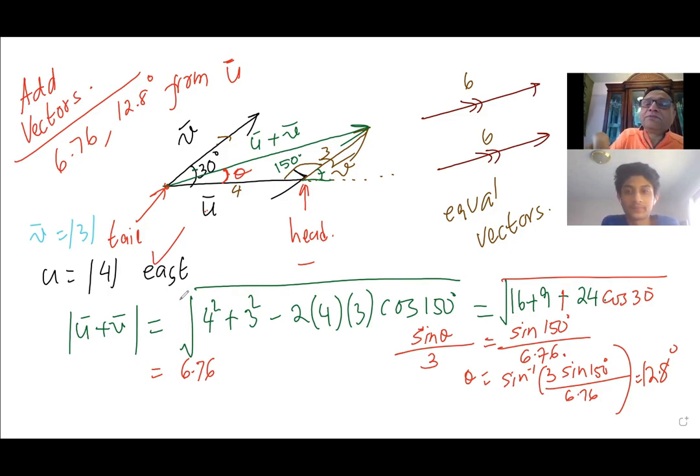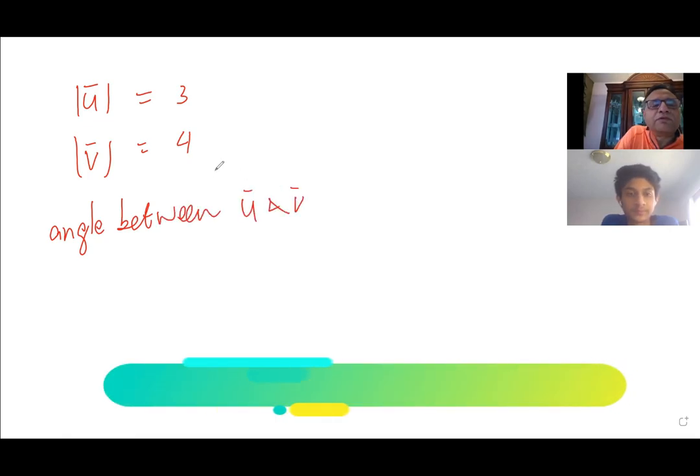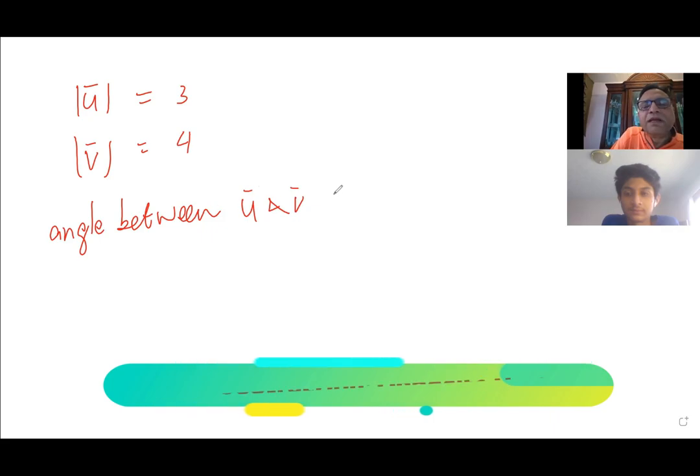But if my question was, let me give you the question, right? So we are talking about two vectors, u and v, right? So vector u is, let us say the magnitude is, let me take 3. And vector v, the magnitude is, let's say 4, right? Simple, because we know we get 5. Easy answer. The idea is, the angle between u and v, so vectors are always written with a bar, is equal to, let us say, 60 degrees.